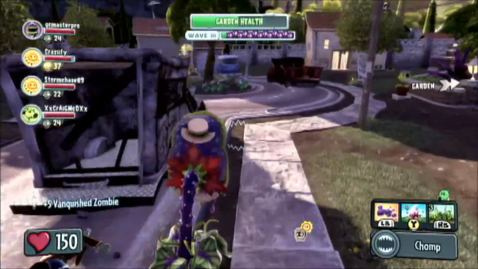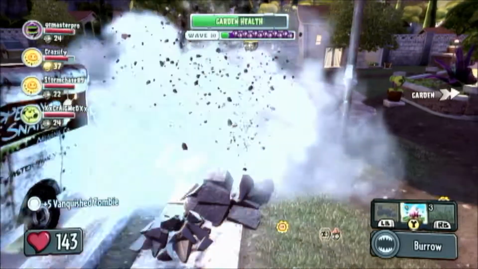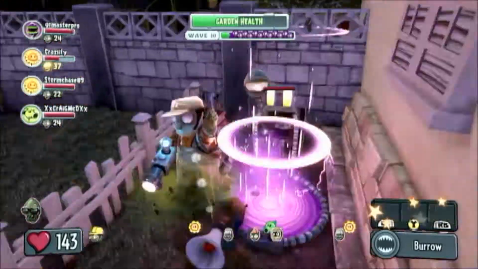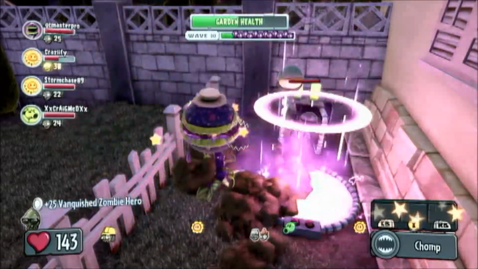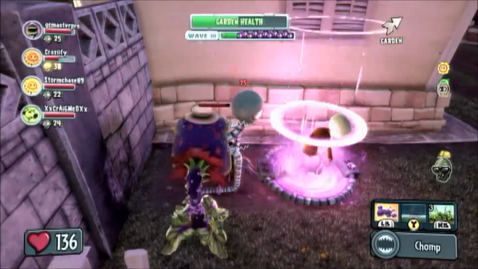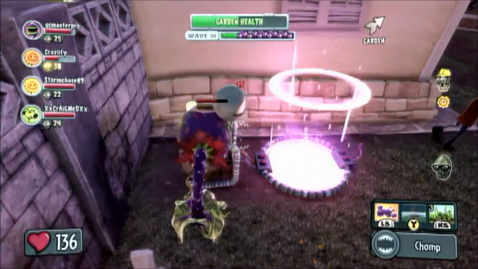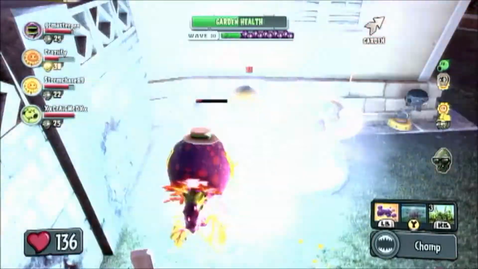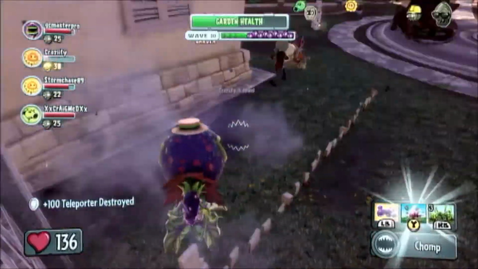Oh, engineer over there, I'll deal with him before he stuns anyone. Hopefully he doesn't stun me while I'm underground. Nom. Ah yeah, he stunned me, damn it. And he's made the teleporter. Better get rid of that quickly. Come on, eat it. There we go.